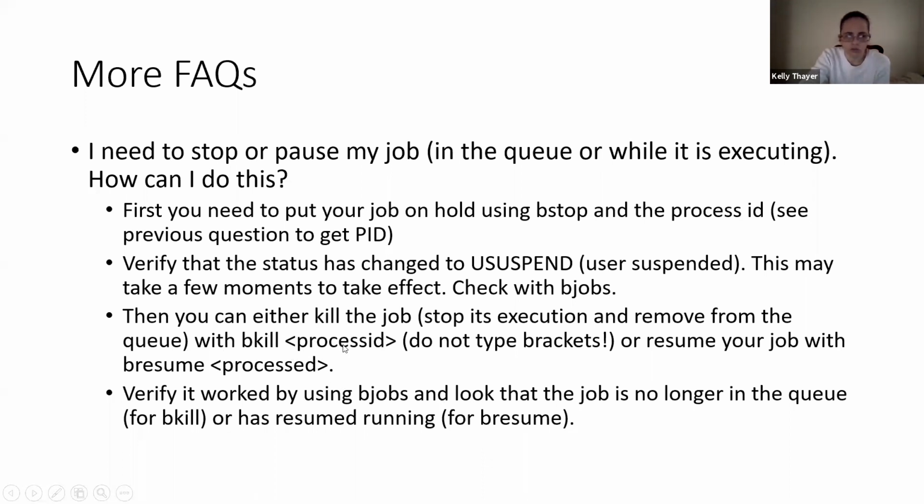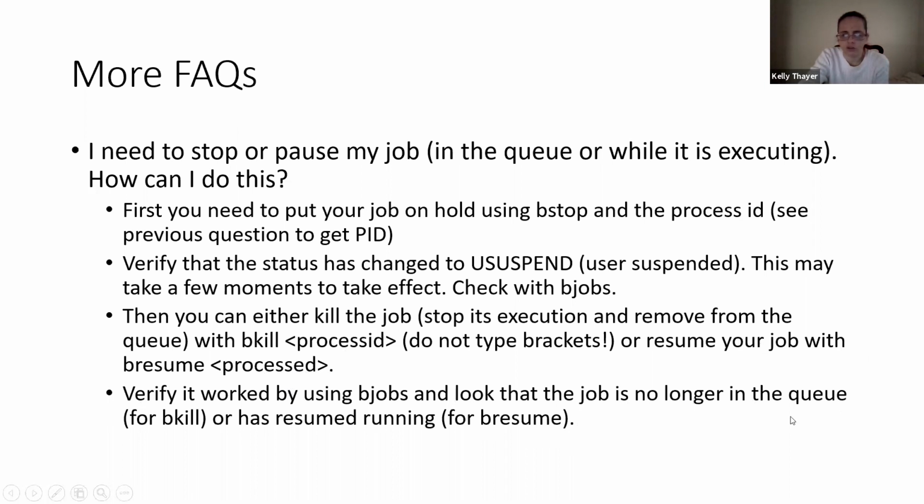You can also resume your job. If you've suspended your job and then you realize, oh, wait, no, I didn't mean to do that, your job's not over, you have another chance. Or sometimes you want to suspend for other reasons. What you can do is resume your job with bresume and the process ID, that's process ID, not process SID. Verify that it worked, again, by using your bjobs and looking at the job manager.